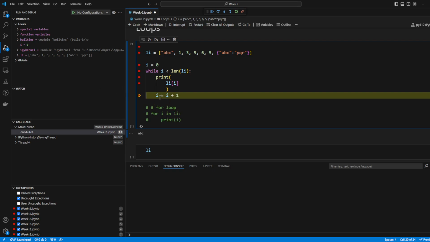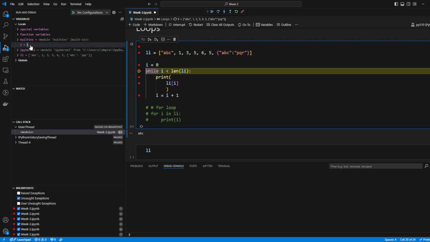Now you run this line. Basically, it will take the value of 0 from here, put it here. 0 plus 1 is equals to 1. Save it to I. So here you will see I is equals to 1 getting updated when you run. See it updated to 1. After this line, again it went back up. You can see it went back up.